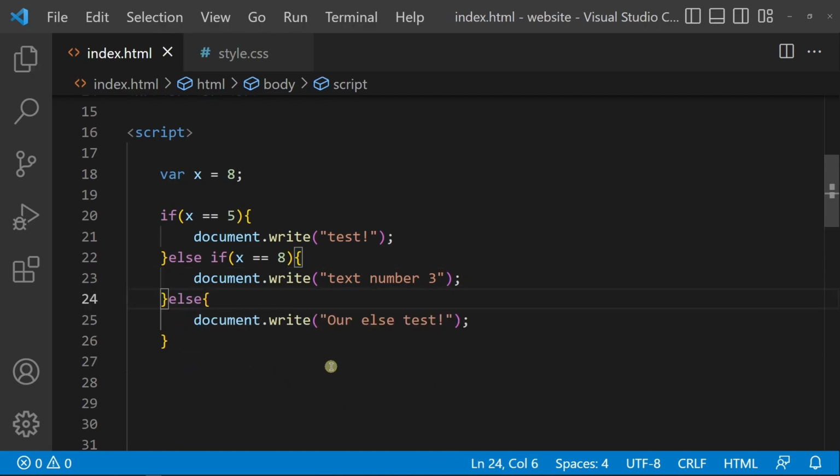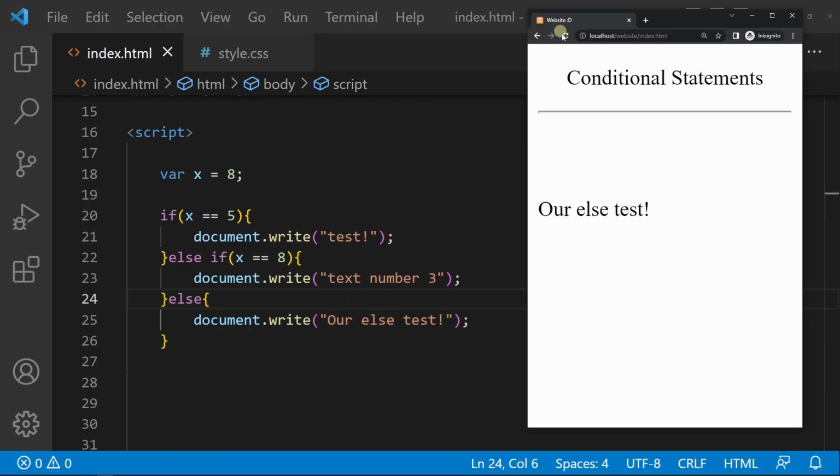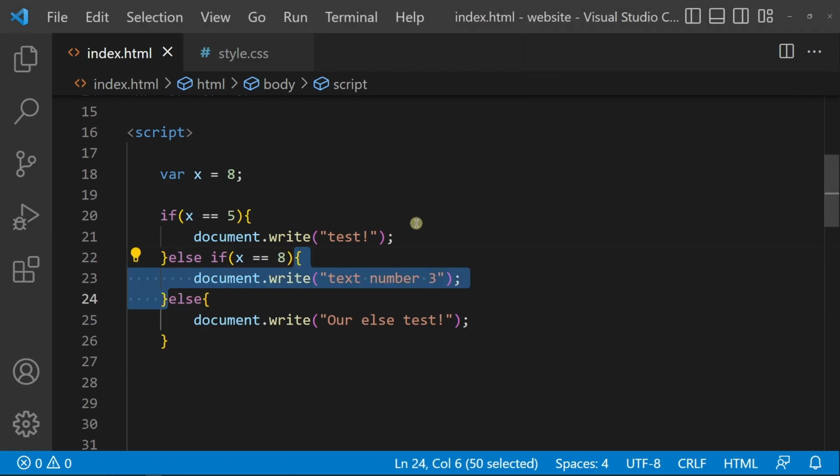And now we can go to our website and refresh it. And as you can see, here it displays text number 3 because it first checks if x equals 5, which is false, so it goes to the else if statement. If x equals 8, this is true, so it runs the code inside these curly brackets, this code.